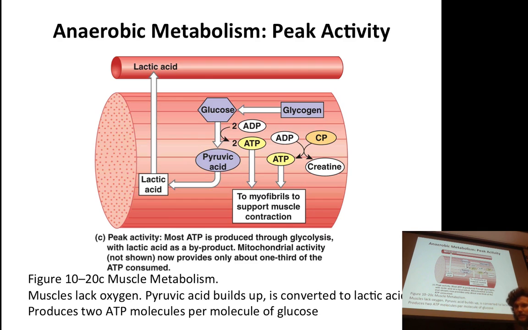So what happens is the mitochondria goes out. I mean, it's still doing its thing, but it's not meeting the demand. So the bulk of that pyruvic acid, instead of going into the mitochondria, just becomes lactic acid. It becomes lactic acid and gets exported out of the cell into the blood and goes to the liver and gets recycled. At this point, we start dipping into the phosphagen system.